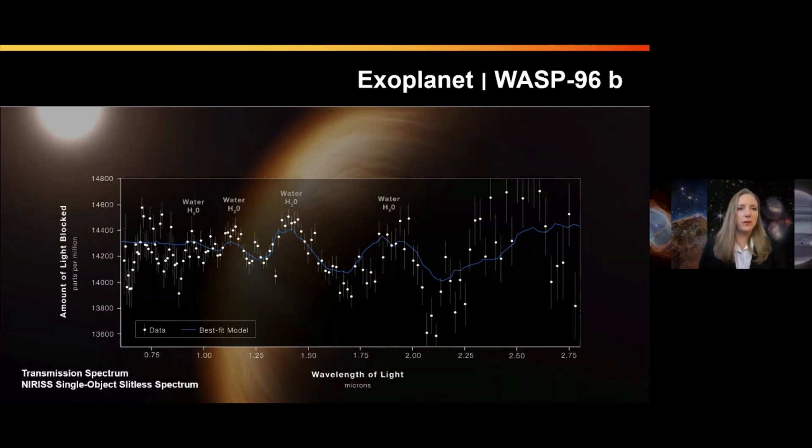What was surprising about this first spectrum is that the hills and valleys aren't as big as we thought they were going to be. That means there's probably clouds or other things happening in this planet's atmosphere that we had no idea were happening before. So we have to understand what that environment looks like — is it something like Jupiter with the Great Red Spot and giant clouds streaking across the sky, or is it something more transparent or diffuse? Understanding the composition of these planets' atmospheres is a keen interest to us, to understand if there are other planets that might have a composition that looks like Earth's.